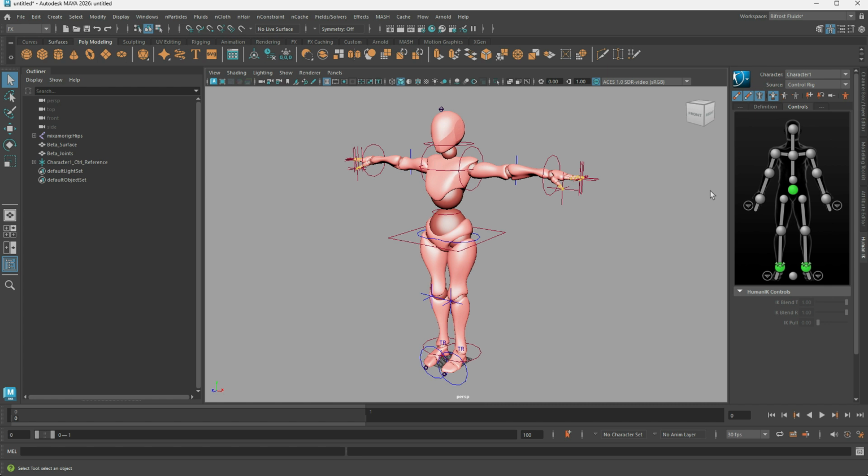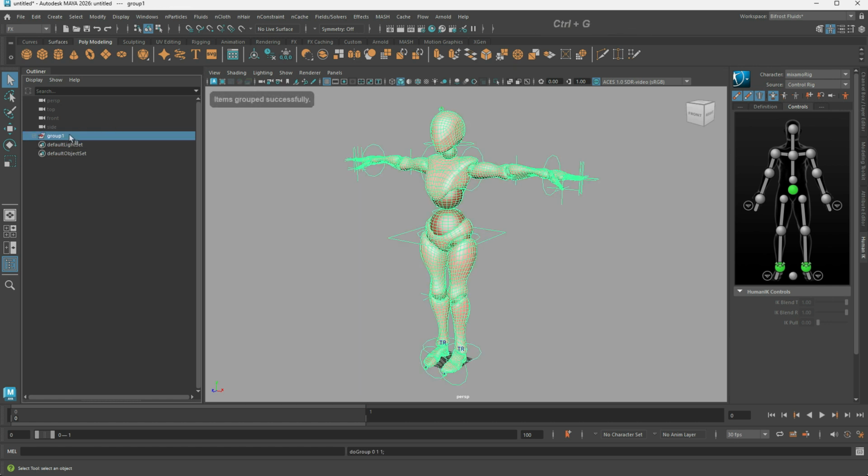Alright, what we'll do now in this second part is apply that downloaded Mixamo animation to a different character rig that we already have set up in Maya. For this demonstration, I need a different character rig. But first, let me rename the HumanIK character definition for our newly rigged Mixamo character. I'll click on the Definition tab, then the Rename Character button, and call this Mixamo Rig. I'll also group everything related to this Mixamo rig in the outliner and name the group Mixamo Rig_JRP for organization. And then I'll just hide it for now.